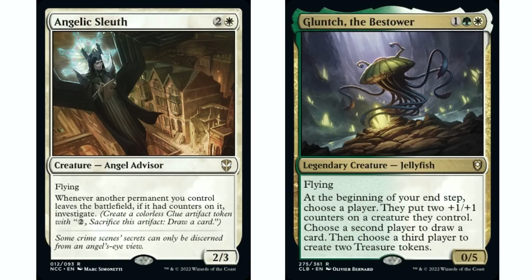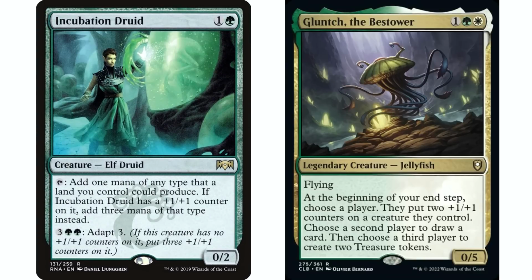And we can, again, depending on the cards we have, if we don't have our Nils or our Generous Patron, maybe now we want to start putting the counters on our own creatures. If we have our Incubation Druid in play, we probably want to be putting the counters on it. So now it's going to tap to add 3 mana.